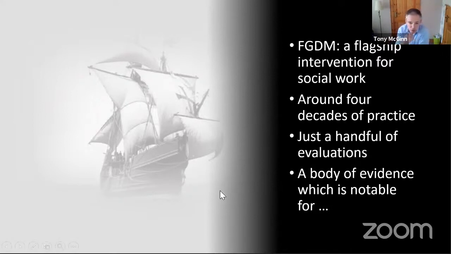It's been around for 4 decades, but we've only had a very small handful. There were 15 studies in this review, and some of them were just scraping in terms of quality. So it's a body of evidence which is notable for being small, and notable for the lack of rigor. Even the studies which we did find, when you look at the potential bias in this body of evidence, the potential for bias within it is very, very high compared to other reviews. In summary, the existing studies that social work is producing are not rigorous. So we can't really argue that we're doing rigorous research on social work practice at the moment, as far as I can see, based on this.